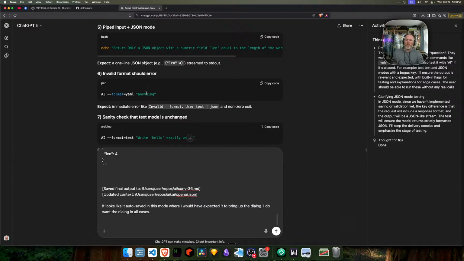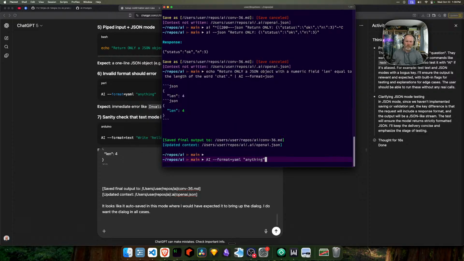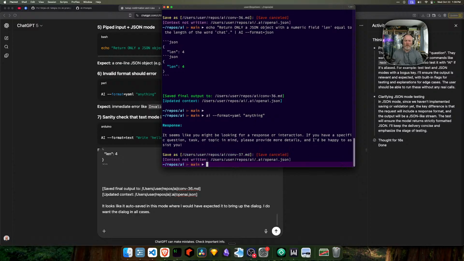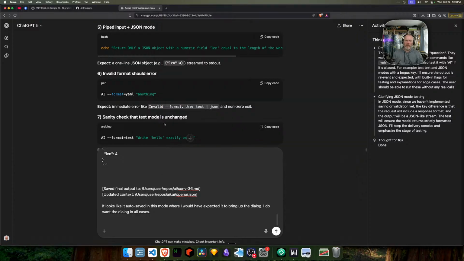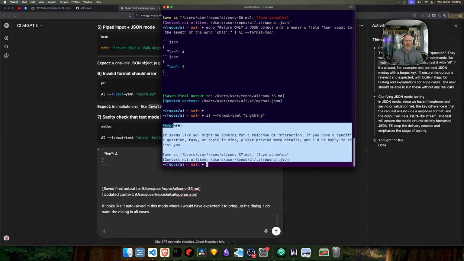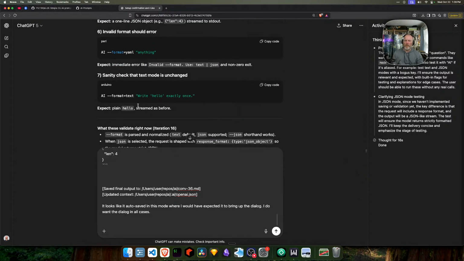Invalid format should error. Okay. I'm not going to be using invalid format, so I don't really care.